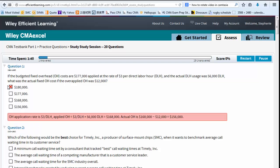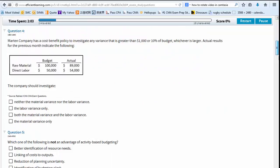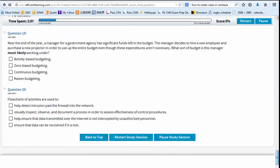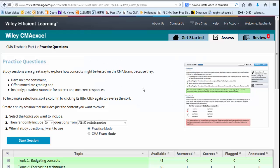It is important to spend time reading the explanations because that's how you learn. Sometimes I will actually go over all the answers just to see why they are wrong. It's a great and interactive way to learn about the concepts. Let's move on to question 2 — as you see, you will do the same thing, answering all the questions. You can pause if you choose to. Now let's go to the section test.